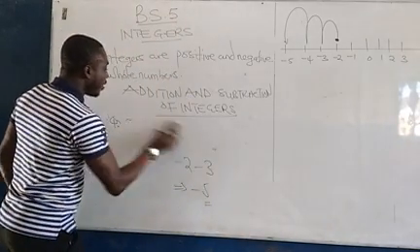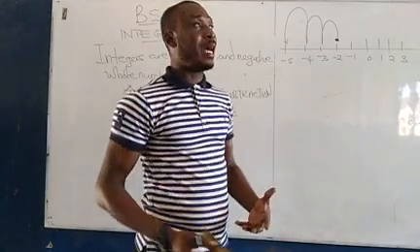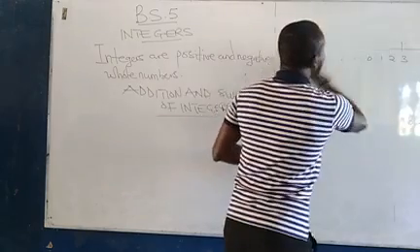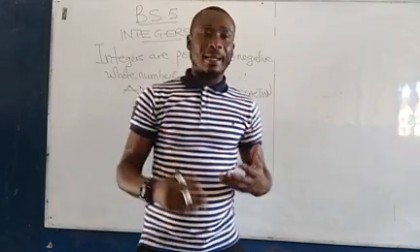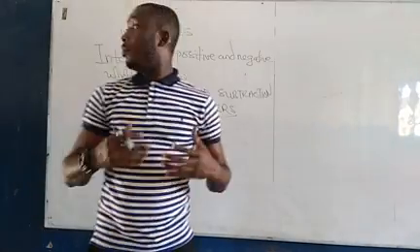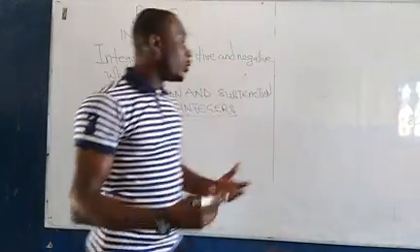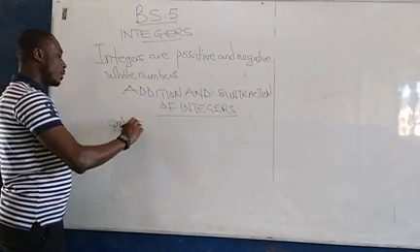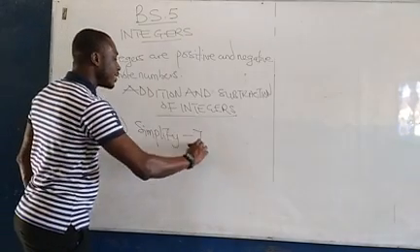Now, this time around, let's assume that we are no more using the number line. As I said, this is just a curtain raiser. If you are no more going to use the number line, what other means can we use? By using logical reasoning. How do I mean by that? So let's assume that we have this. We are supposed to simplify negative 7 plus 5.